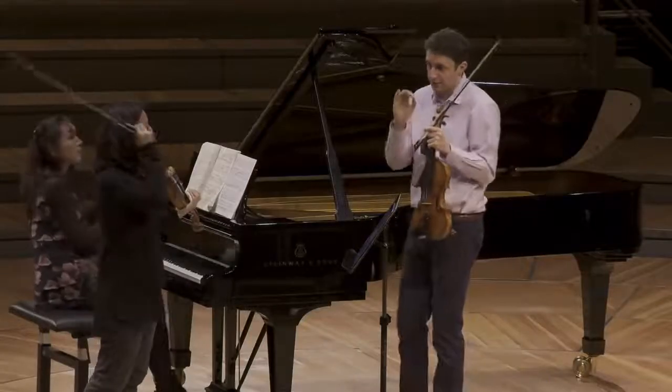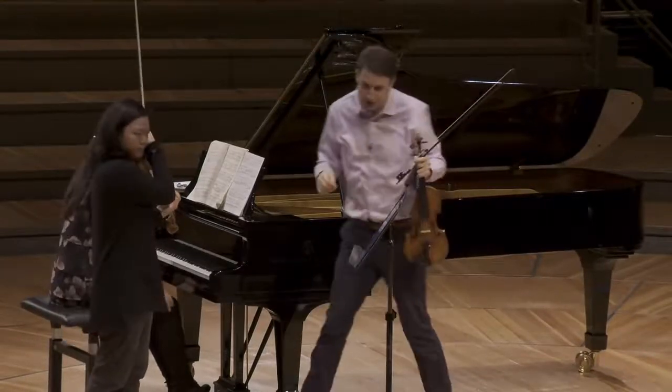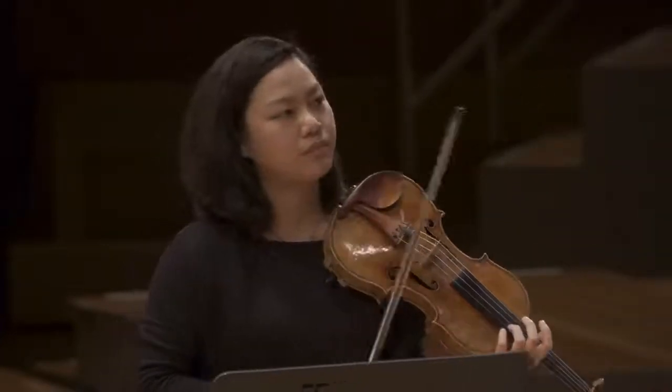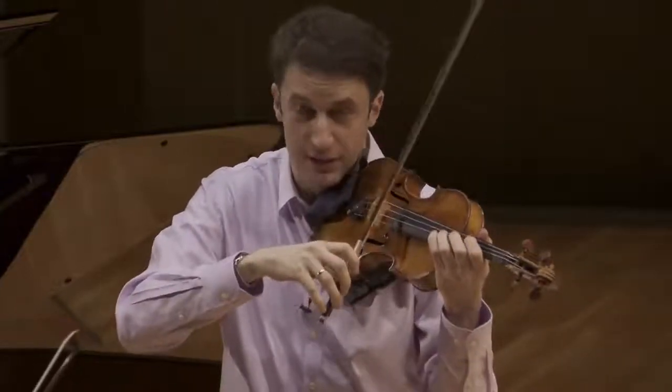For me, it's a little slower, but you have a lot more control, also rhythmically, and it's much more together now. Something to think about. Okay, so there's a little bit of a danger here that things get a little too much from the first beat of the bar. If you listen.